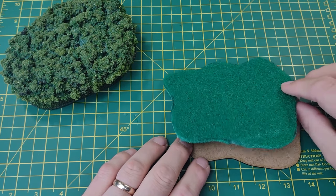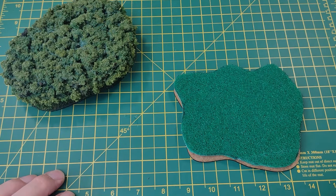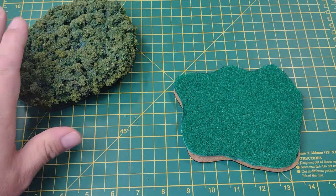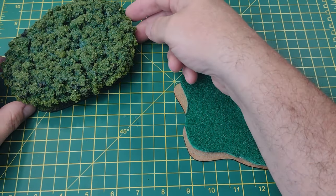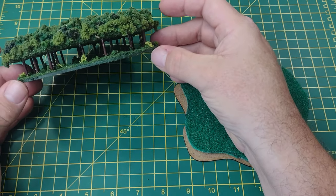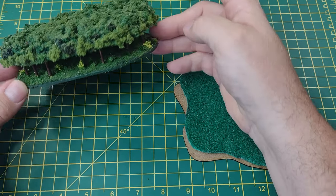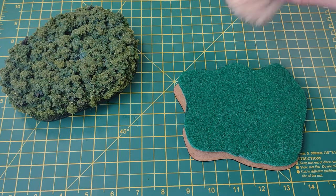The end result, the way that I've built this, is going to be extremely solid, and will take some bashing around and transporting without falling apart, and looks reasonably realistic, I think. Certainly looks good enough. It's achieved what I wanted from the project. So looking at the other example, you can see I have tree trunks in there, and that's a relatively simple thing.